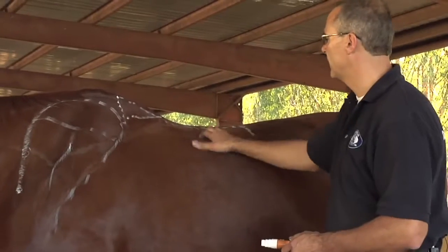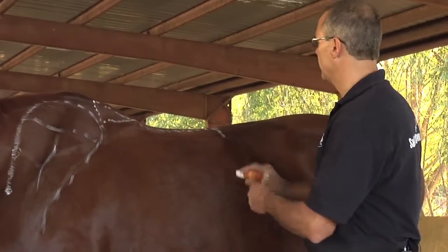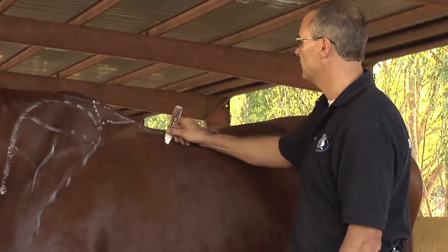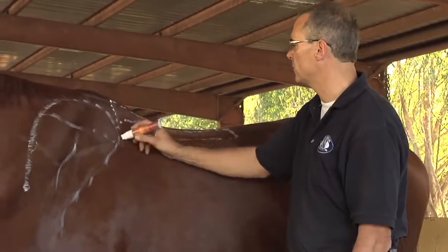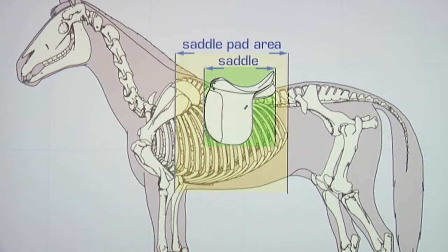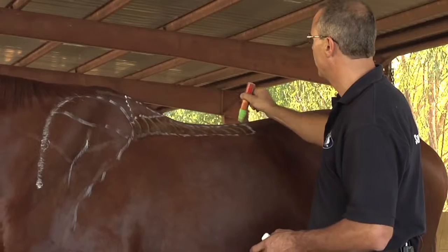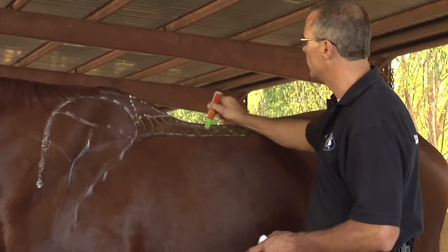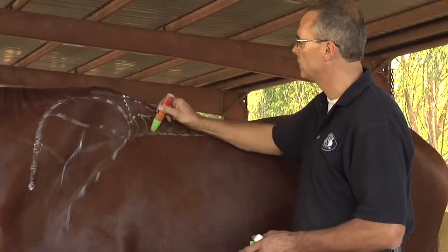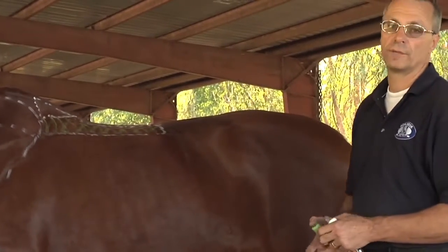Then we want to feel the edge of the longissimus dorsi. You can feel it nicely here. And you can see for this giant horse there is not a lot of surface area left where the saddle can actually sit. Right here, where that green field is, that is home. That is where you want to sit. And that's where your horse will bear the best, the longest, the most amount of weight.